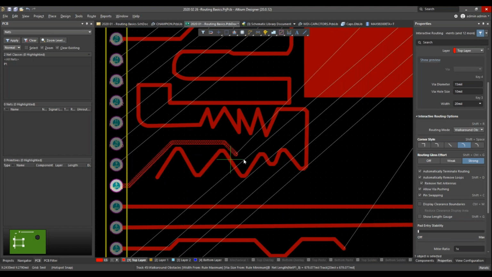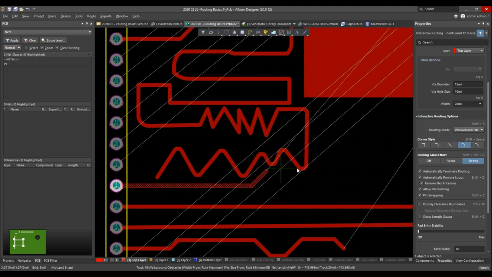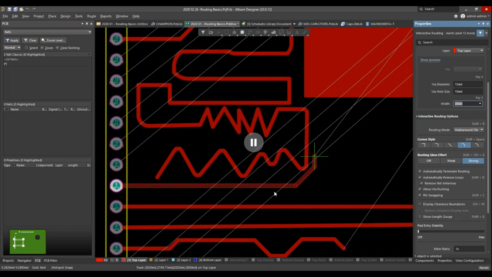This is called the walkaround, okay? And this is where the walkaround is interesting. Remember I talked about the glossing over here? Well, first and foremost, the walkaround will not try to push anything. So this is really important for those who are doing match length tuning. They may have already match length tuned things. It's going to try to walk around it, but it's not going to try to push it. Also, depending on what you've done with the glossing effort, you can see over here as I'm pushing this along, I'm going to hit the tab key. Notice that it was kind of trying to sniff along over here, but it ultimately ended giving me this straight line. So again, going back to what I said about the glossing effort, it's trying to minimize the number of segments and trying to give you the shortest path possible.